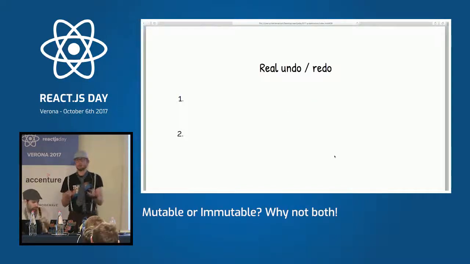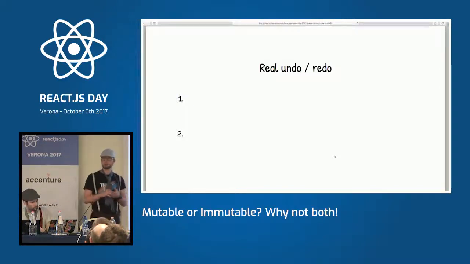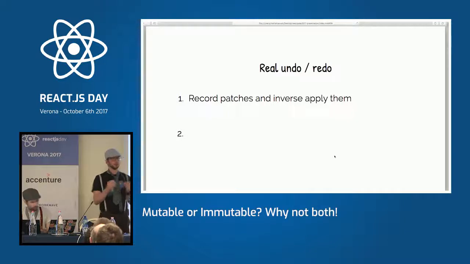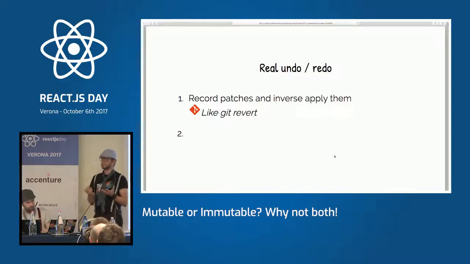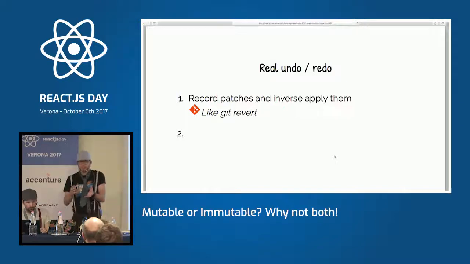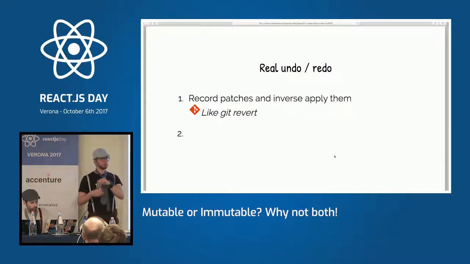To do undo redo really on the level where a user can use it as a feature, we should be doing something else. And there are, roughly speaking, 2 approaches to undo redo. And the first one is the patch-based approach. So whenever the user undertakes an action which starts modifying the state, we are going to record not which new state he produced, but we're going to record how he changed the tree. So that is basically recording patches or recording deltas, describing how his actions changed the tree, rather than in what tree it resulted.